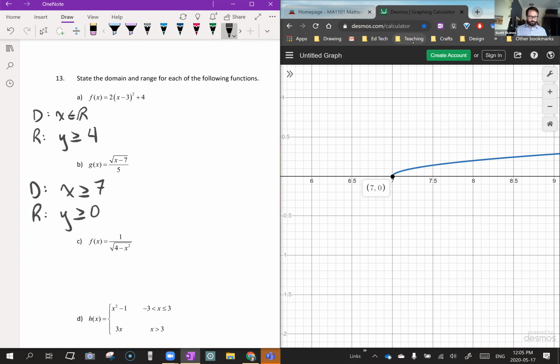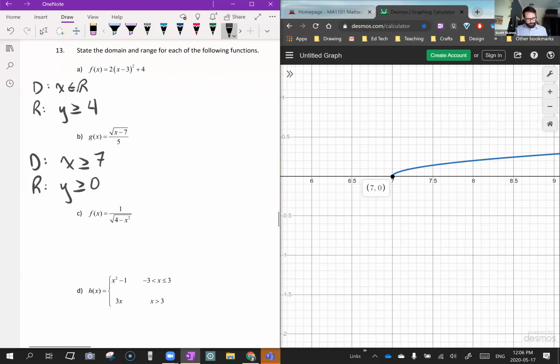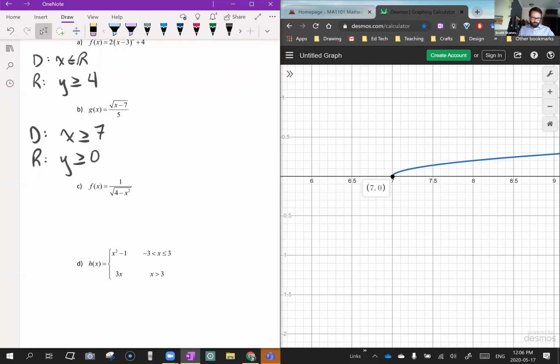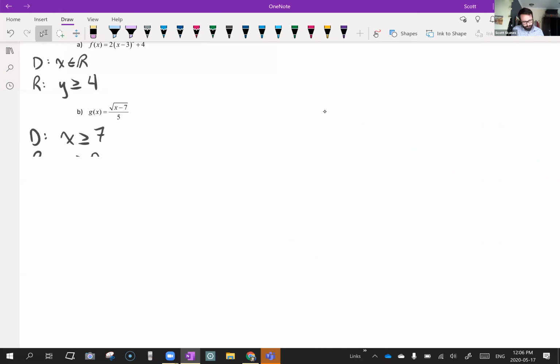Okay? So for the domain and range, I'll generally give you the graph, and you need to give me back the domain and range. It'll be a multiple choice probably. All right? So just be prepared to be able to do these. I'm trying to set you up for success, but if you're not trying to graph them as I suggest, you're going to have to do it by hand, which we have done, but it takes a lot longer. So try to work smarter, not harder.